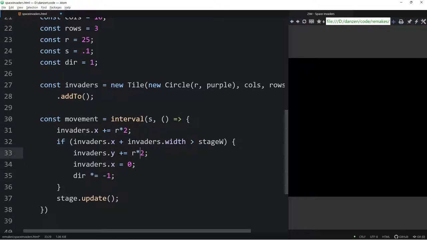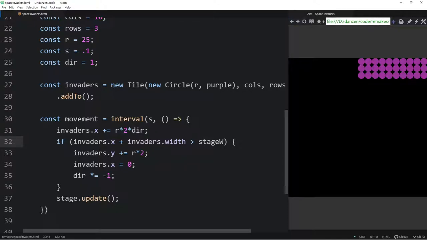And then in here we'll times by the direction, times direction. Oh, maybe it wouldn't have mattered. Yeah, okay, let's see if that works. So we're reversing the direction. Boop. Well, it didn't work. So what do we do wrong?